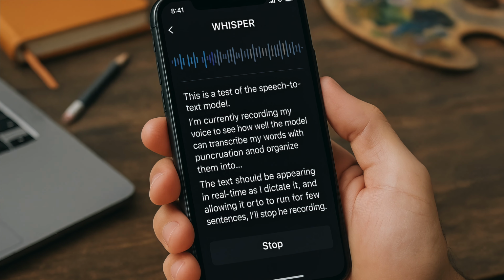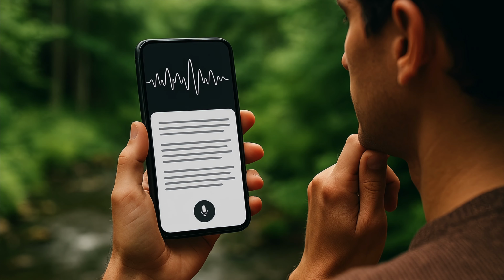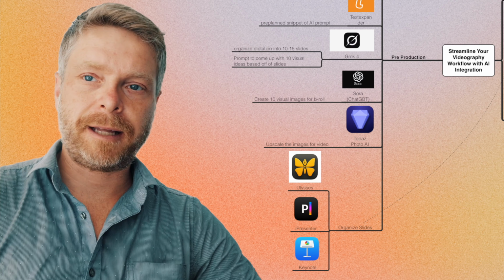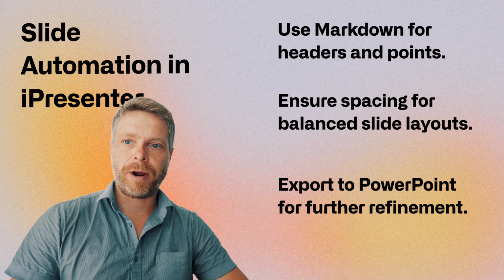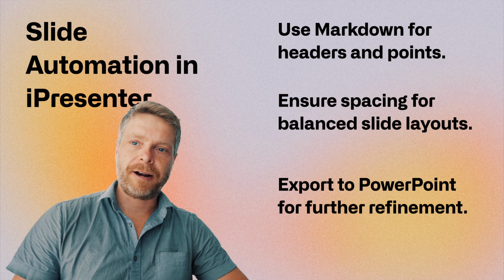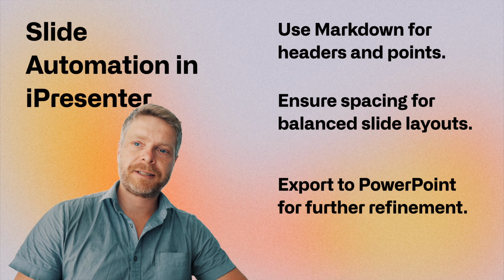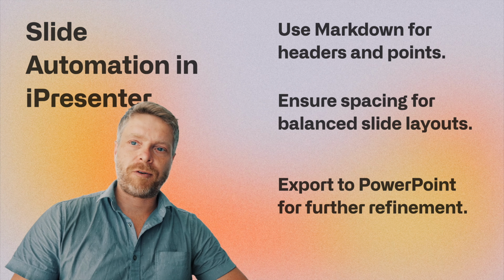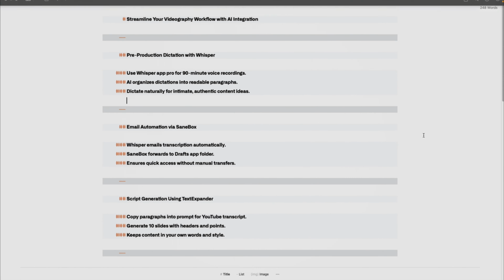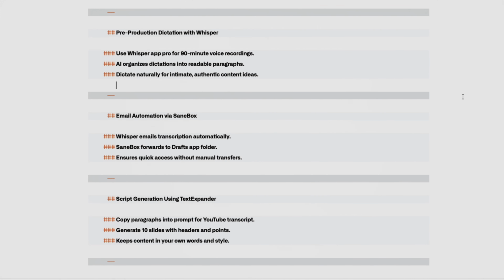I'll copy and paste those slides into my note-taking app. I usually go for Ulysses or Obsidian, but typically I'm using Ulysses to create these slides. So I'm then going to want to format these slides a little bit more using Markdown. Markdown is a way in which to come up with different headers and formatting your text using different formatting languages. So using Markdown, I will create secondary headers for each slide title. For each 3 points, I'll have a third H3 header.